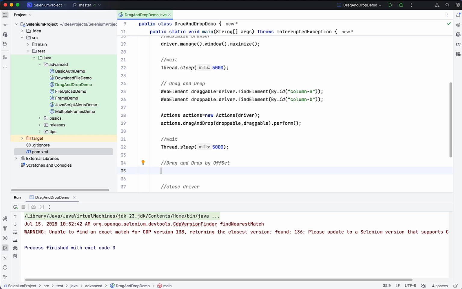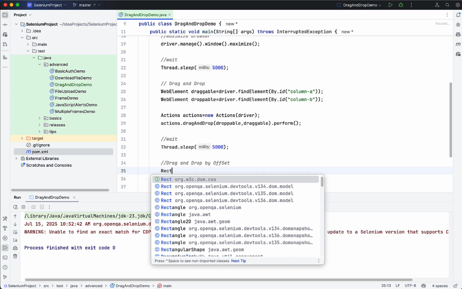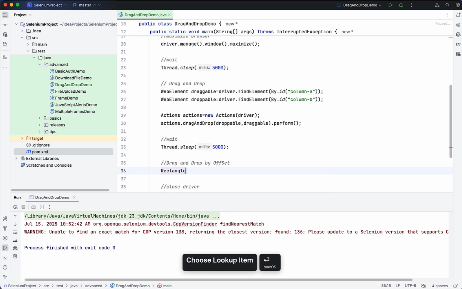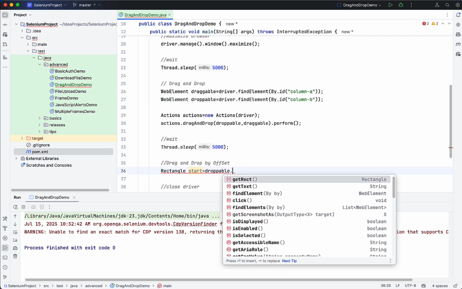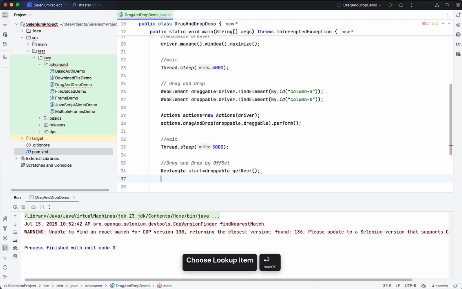So the elements we need: the first element we already have here, draggable. I can utilize the same one here. Then I'll create a Rectangle start equal to droppable dot getRect. We have these two elements already available, so I'm just reusing them.